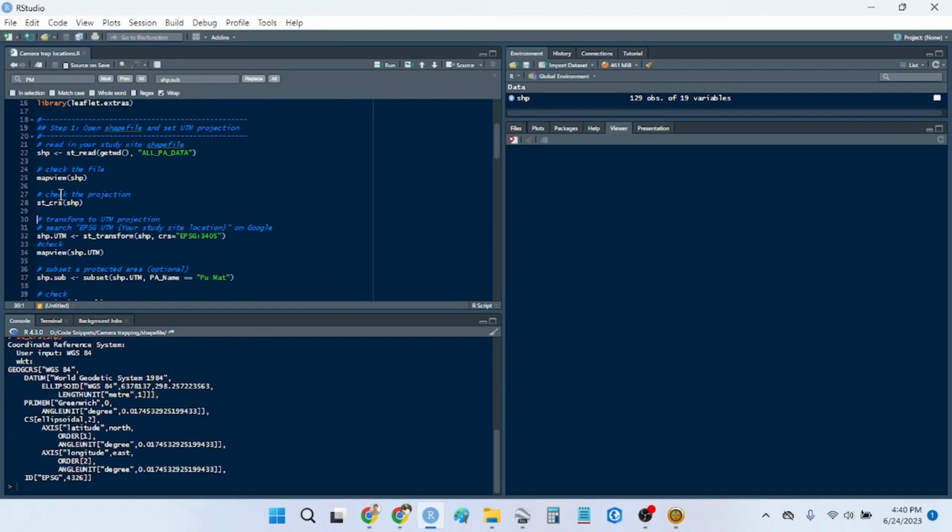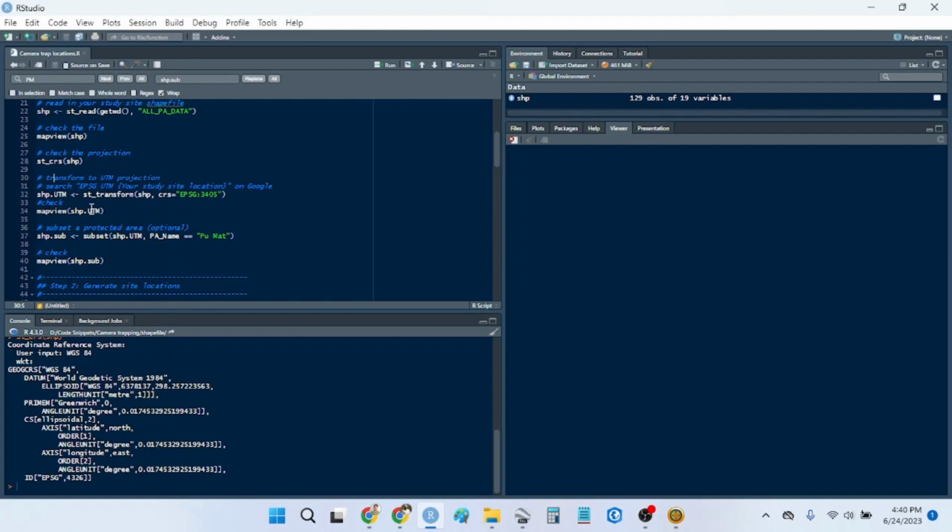And then I want to check the projection that it's in. So I can see that it is in EPSG 4326. That's the standard WGS 84 latitude longitude projection. And I want to transform this, of course, now to UTM. So you can find the UTM projection, the EPSG number for your area, based on just a simple Google search.